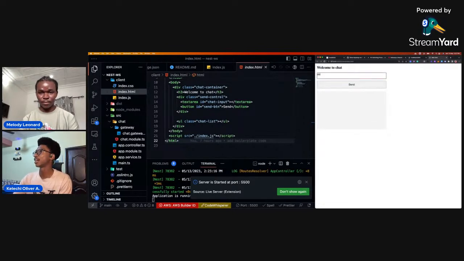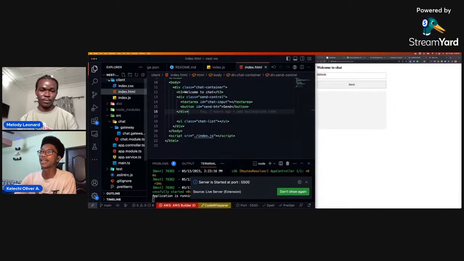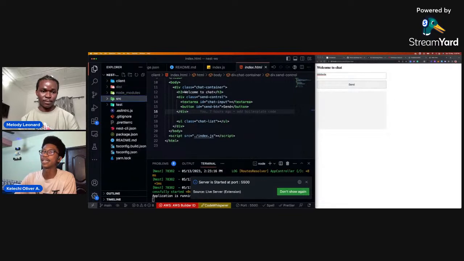The idea is in here, we type in something and we click send, it gets sent. So if we open this browser in a new tab, we see that message. And from that tab, we can also send a message to this other tab. So we're seeing this tab as one user, and a new tab is a different user. You understand? Yes, I do. So that's it. This is the client side, which is the front end.